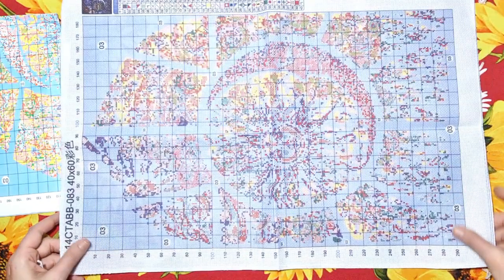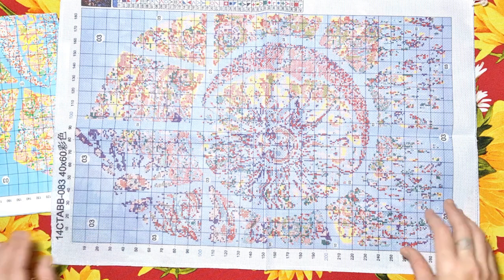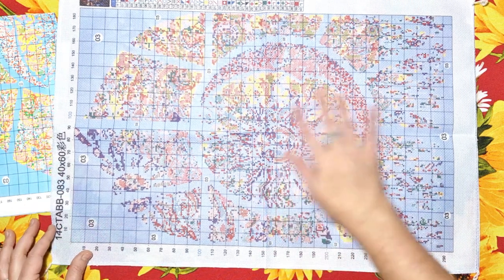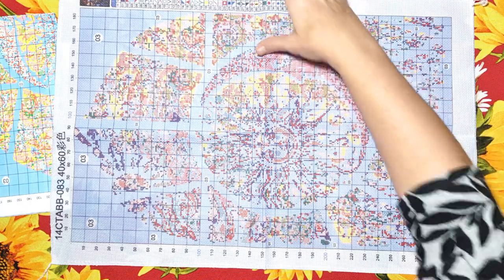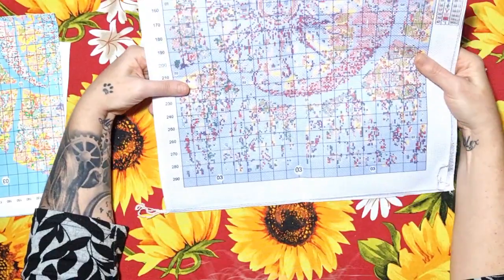Remember, I will review it as soon as I get the canvas that's washable, and I'll wash a corner piece off because it's blue. So when I receive the canvas that is washable, I will wash the corner off and show you. Ta-da! We've got a winner, winner, chicken dinner. Alrighty then. So everything's amazing, but the canvas is not usable because of the printing.